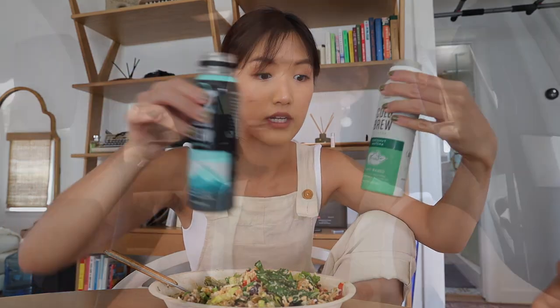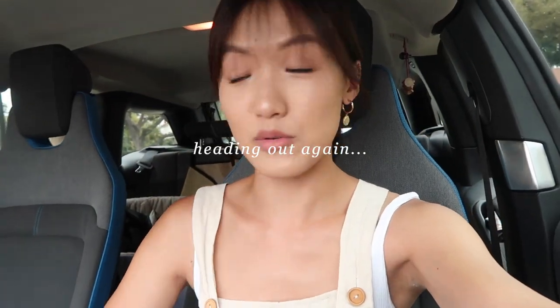Sometimes Vietnamese coffees can be way too sweet — this sweetness is perfect. I always forget I have this feature in my car where you can connect to the app and climatize the car before you get in so it's a comfortable temperature. Normally when I get in my car on a hot day — because the car is black — it's so hot. I actually only have five months left on my lease. It's been a good three years but I'm ready to move on, especially right now with the pandemic — we really just don't need an extra car.